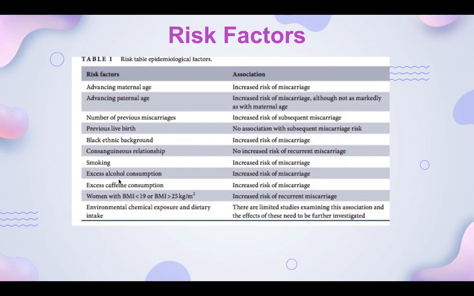And then this guideline also addresses BMI. What is the optimum BMI? That is important, and we need to remember. BMI of less than 19 and BMI of more than 25 increases the risk of recurrent miscarriage. So it is very important that we tell the patient that the BMI should be optimized to reduce the risk of miscarriage. It will come later on in the management options.